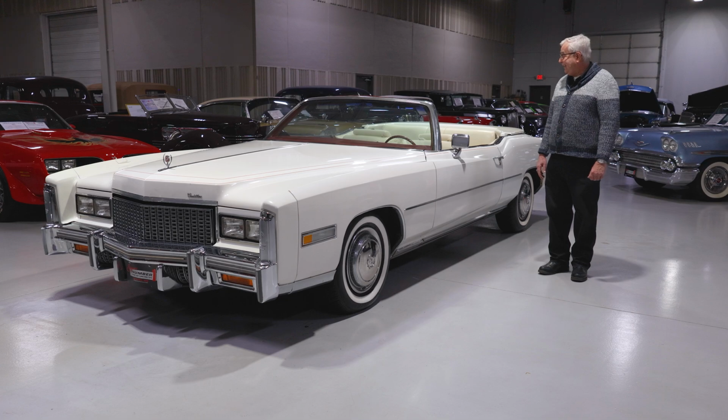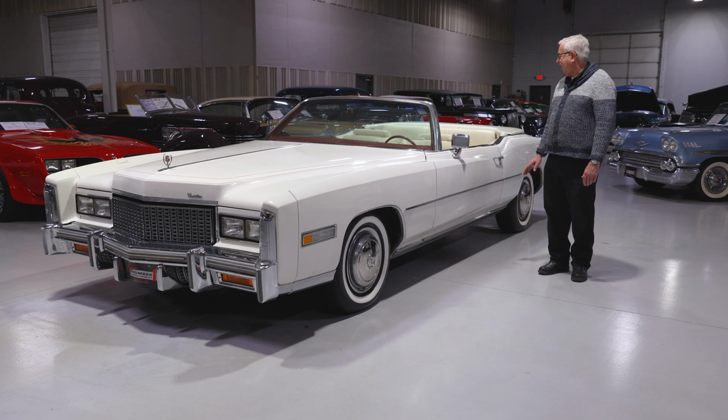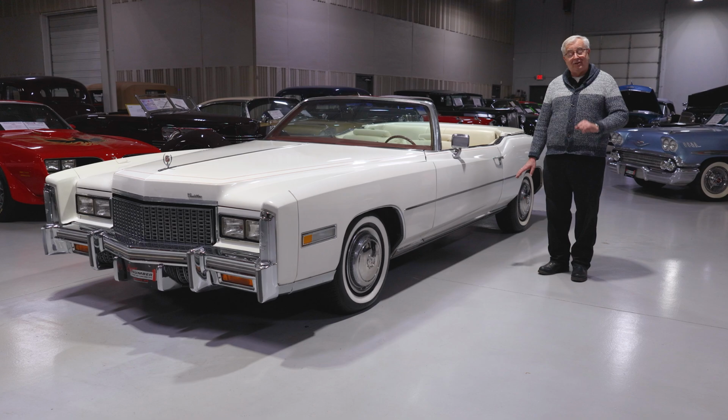Well, 1976, the spirit of 76, it was the spirit of the convertibles, the last of. Cadillac did one tremendous job getting this car done. Absolutely gorgeous car, beautiful options, just all around one of those cars that you just got to make sure it fits in your garage. But it's talking about a nice road car. Put that top down, let the wind blow through your hair. I'm a big fan of convertibles. I don't know if you've noticed that, but you will if you watch some of our additional videos as well, because convertibles are just something special, especially in our climate to summer when it's nice here in Minnesota. Boy, a convertible is just the way to go.